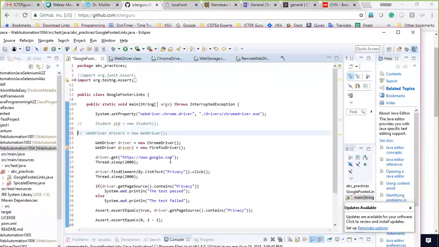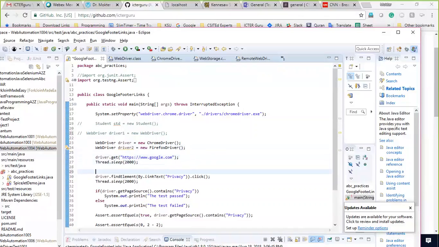So similarly, the compiler is thinking that okay, you have declared a variable, but remember that you have this variable, you should use it. For instance, if we want to use it, we can say driver 2 dot.